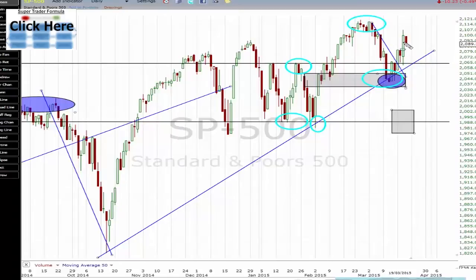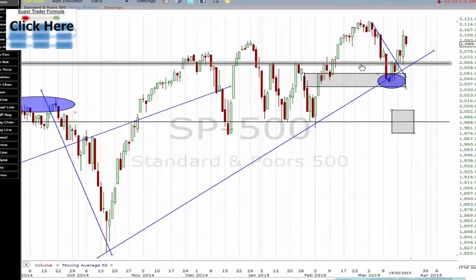Yes, we are moving to the high side, but as you can see, it's not as strong as some moves normally are. If you get a strong move, you get bam, bam, bam, little sideways day, bam, bam, sideways day, bam, bam. So when you're looking at this, you say, okay, this is really interesting. The last couple of days, I've been saying this is likely to be a support. If it is a support, we're likely to run and make new highs. So let's see what's happening right now.